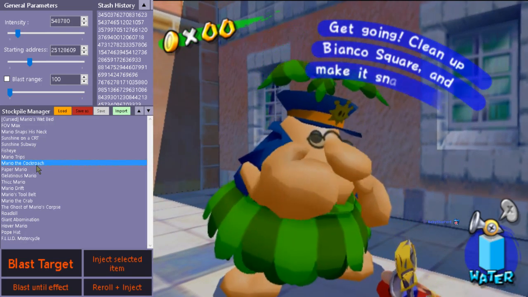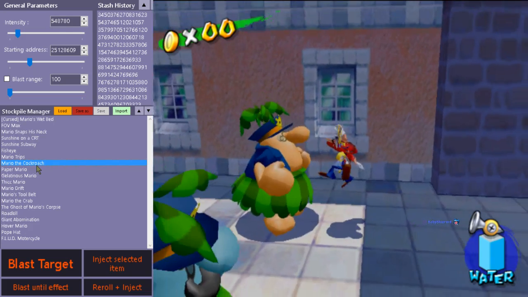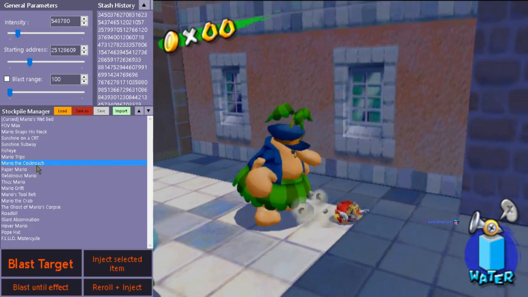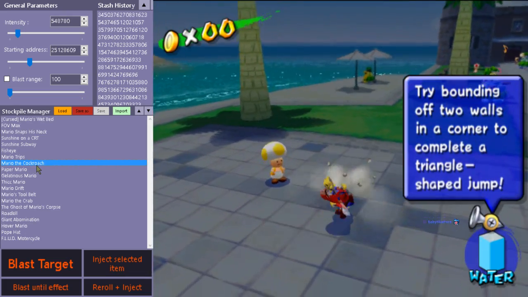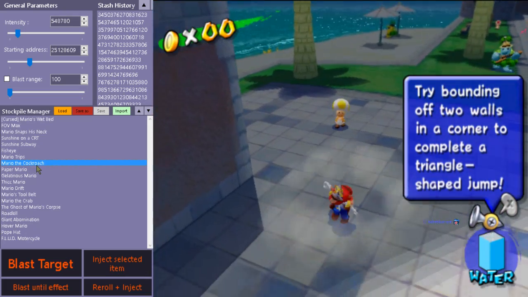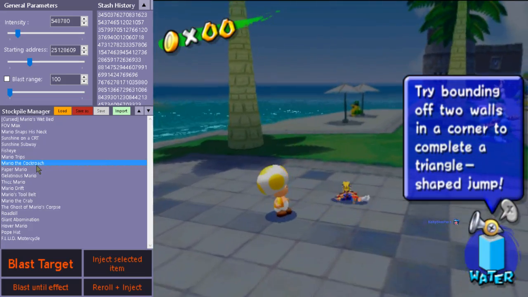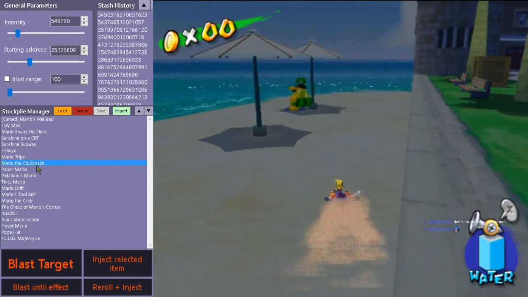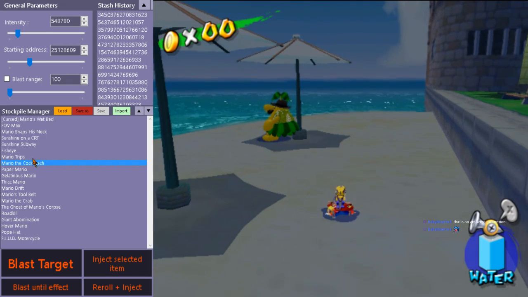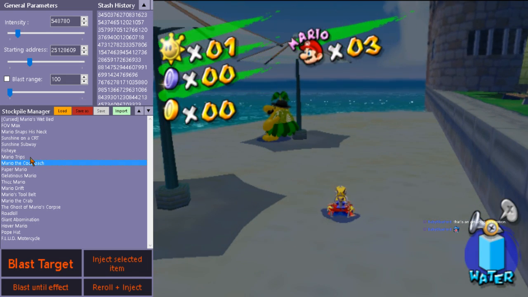There we go. You feel sad, so you just kind of scutter around and run away. And he's very small and squished when you look at him when he jumps. Anyways, I love it. I want to play the entirety of Sunshine as Mario the Cockroach. Yeah, they're fantastic. I'm so happy with these Sunshine corruptions.